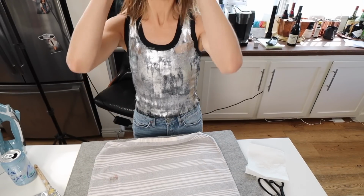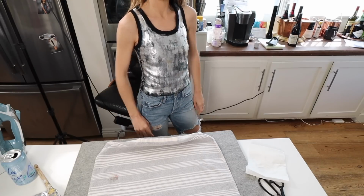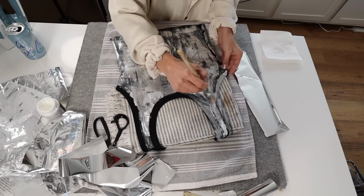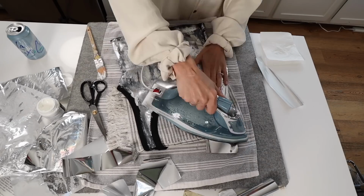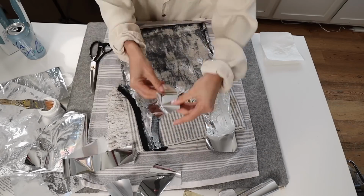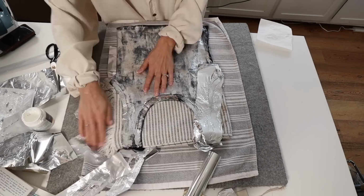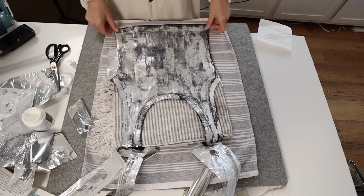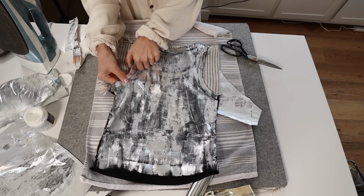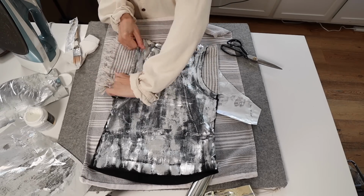Now here, I was trying to decide if I wanted to keep the black ribbed detail or not. I decided it was actually a little busy, like the metallic with the black was just more limiting, whereas a full metallic I thought might be easier. So I'm just gonna add the glue to the ribbed neckline, same exact process, iron it till the sizzling stops, stretch it just a little bit so that you maintain your stretch. You're actually gonna wanna do this with the entire thing, the full tank top.